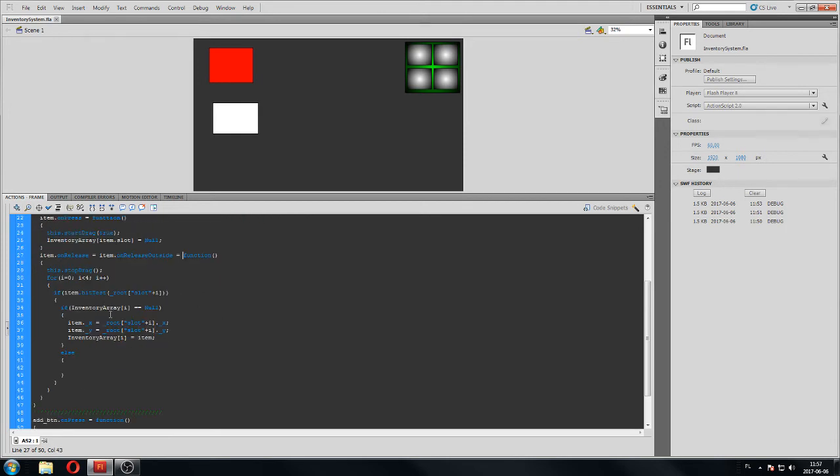Similar thing comes here, because when you release on any of the slots, you also want to make a new slot over here. So it's going to be item slot, and its new slot that is assigned to is going to be I, number 0, 1, 2, or 4, or 3, of course.